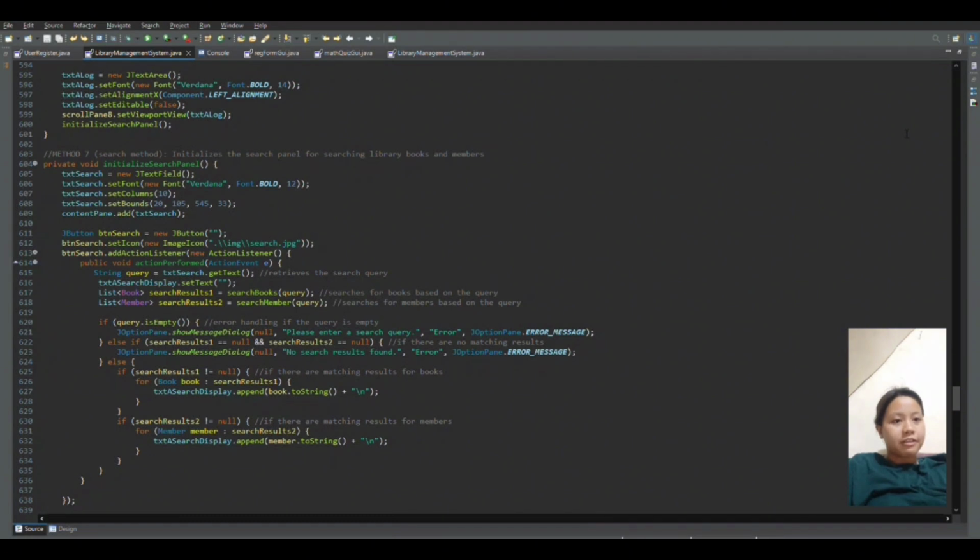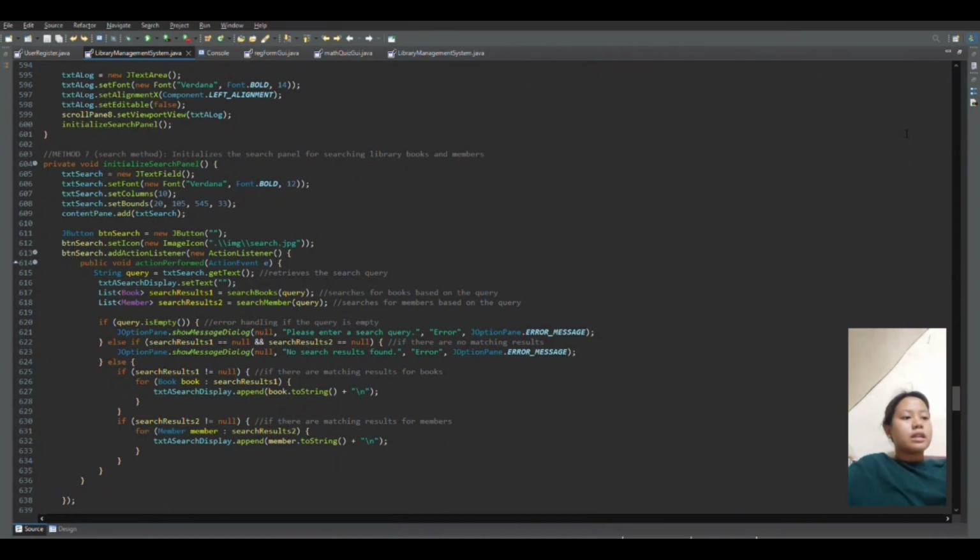The next line is public void actionPerformed(ActionEvent e) { This method is invoked when the search button is clicked. It retrieves the text entered into the search field, clears the display area for search results, and then performs the search.